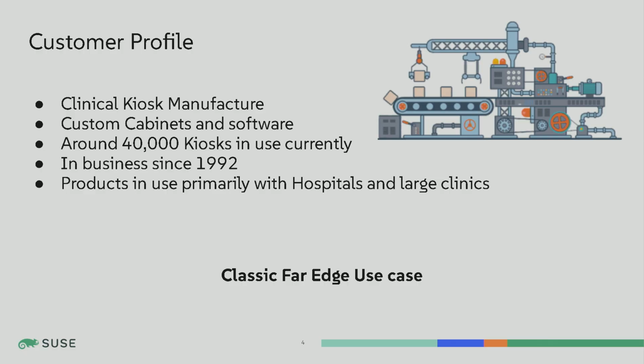And Windows, not terribly innovative, and so they talk to us and go, hey, we want to make a move to doing kiosk with Linux. And so we sat down with them, we found out they do custom cabinets. They make their own cabinets with drawers and sensors and trays to put the computer hardware in. And that's all full custom. And then they work with specific hardware vendors for the motherboards, the touch screens, the barcode scanners, the fingerprint scanners, all of those pieces to integrate.